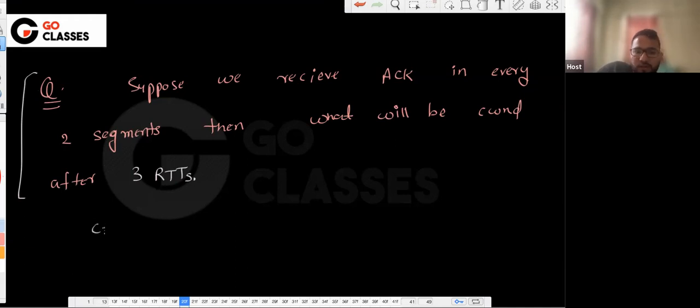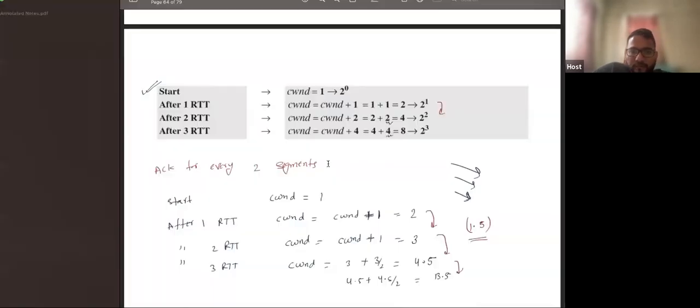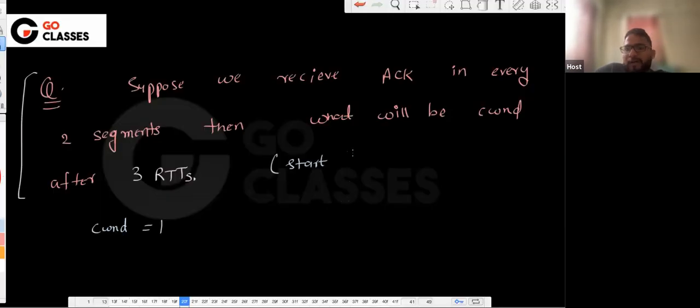Okay. Let's suppose I start with CWND as 2. I mean, it will be given in the question. So initially it is 2, and then they are saying that you can send 2 packets, right?